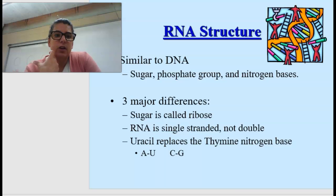RNA is also a long chain of nucleotides, just like DNA. However, the nucleotides are a little bit different. It still has the phosphate group on the one end. It still has a sugar. However, the sugar is a different version of the sugar that is found in a DNA nucleotide. So DNA has the deoxyribose sugar. RNA has a sugar that's called ribose. It's still 5 carbons, it's just chemically different.